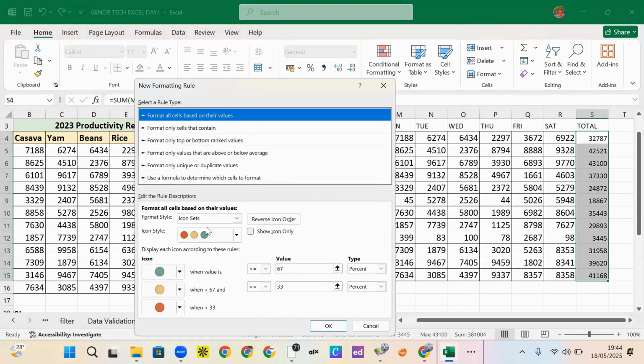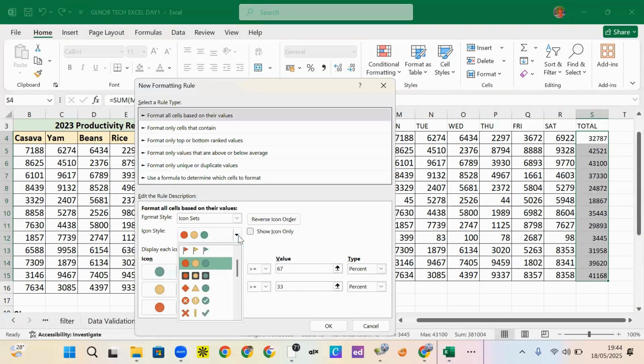For more rules, I use icon set. I have icon set here already. I choose the kind of icon I want, if it is 3, if it is 4, if it is 5. So this is the one I want to use, the one that's showing 3. I can use this one or any one of my choice. Use this one if I want to use it for a traffic light. So now I can come and define what I want here.